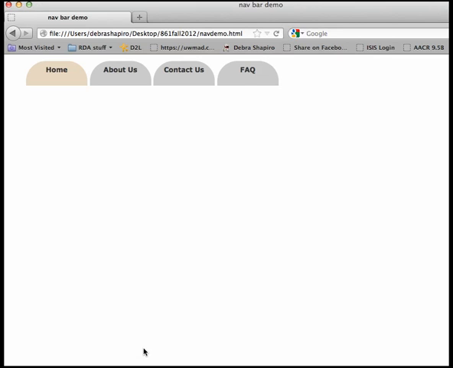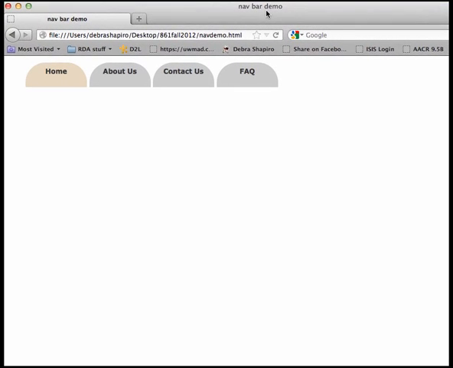Hi everyone. As I mentioned in the course news, this is going to be a little CSS demo to show you how to make a nav bar for a website that indicates what page you're currently on. So the idea is, you look at the little gumdrops here and you're at the home page. So it's got a different background color than the other tabs. And when you mouse over the links, because these are all links, you get an underline.